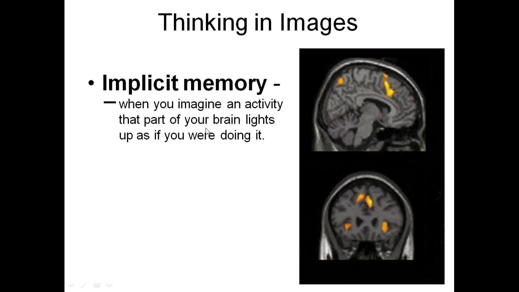So when we ask people to imagine an activity that they can do, they can scan the brain and find out that the brain actually lights up as if you were doing that activity, even if you weren't actually doing it. Even if you're just thinking of doing it, that part of your brain still fires, which is pretty cool.